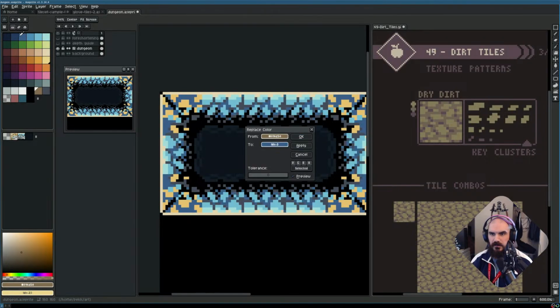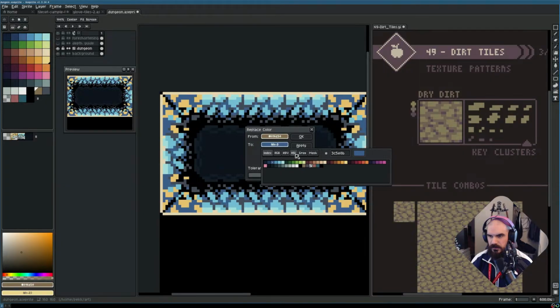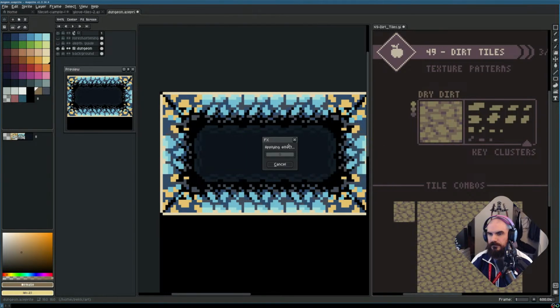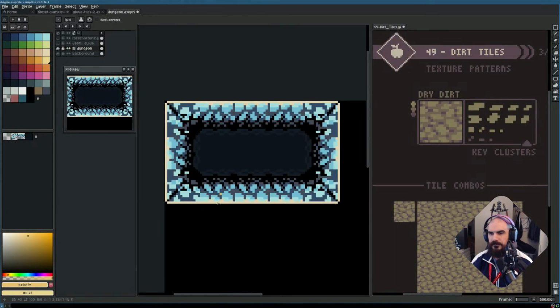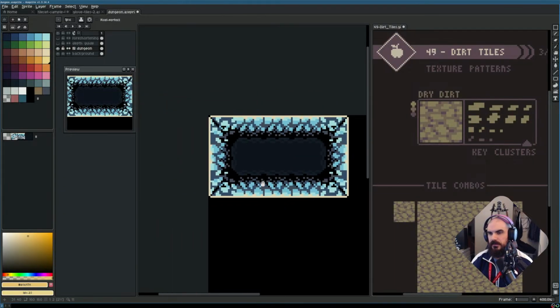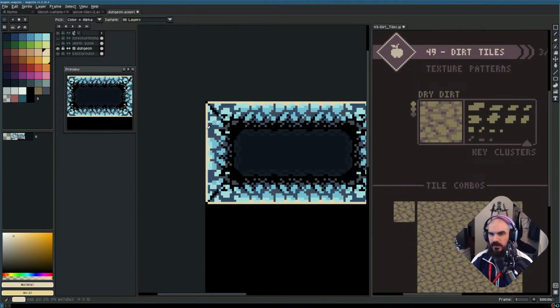We can go with something like this and then kind of mix it ourselves. This one we can replace with this one. That looks a little bit better, more on palette at least.